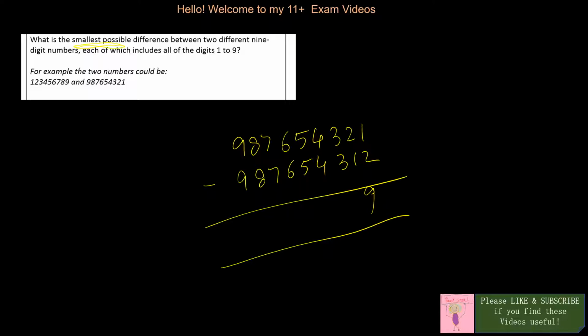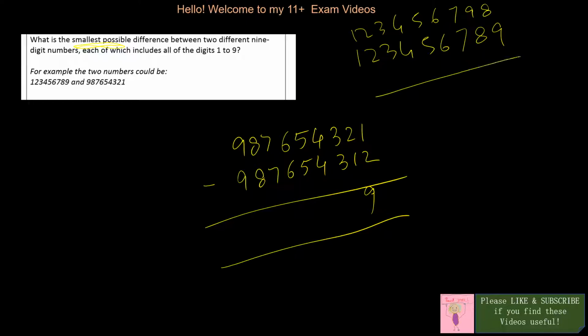You can have 1 2 2 3 4 5 6 7 8 9, and you can put in 1 2 3 4 5 6 7 9 8. Again it is 9. You can change any number here any way you like, but then you have to keep it smallest, or you would end up getting values here. All these values are 0.